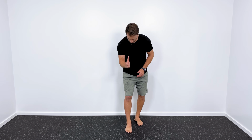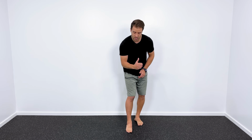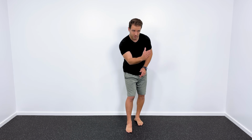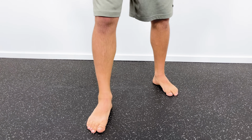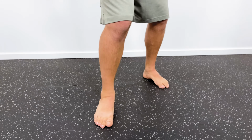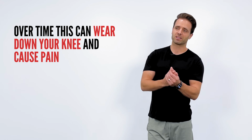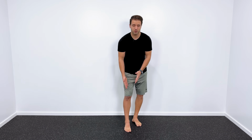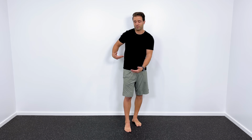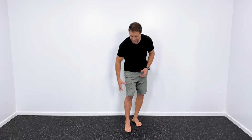Right now my knee is pointed right at you. If I collapse my foot, my knee comes over and drifts into this position right here. Now, if it's drifting into that position, over time that's going to wear down your knee and cause pain in your knee. So a lot of times, if we can correct that foot flatness or improve that foot position, everything is influenced up the chain as well, into the knee, into the hip, and even into the lower back.